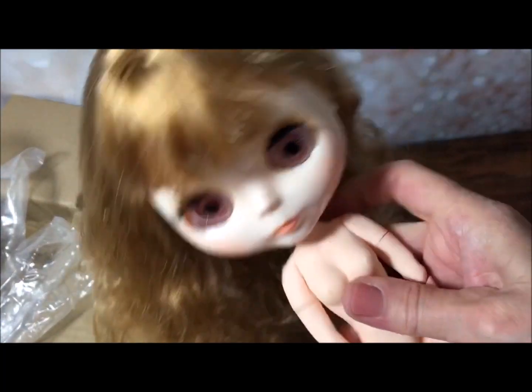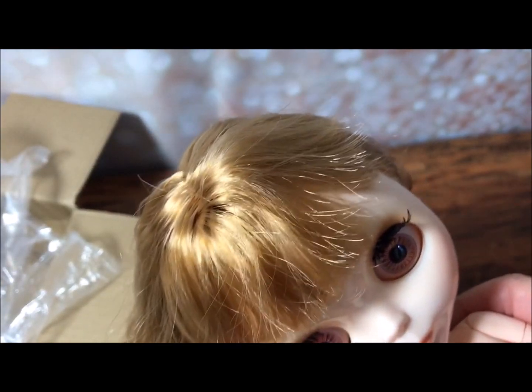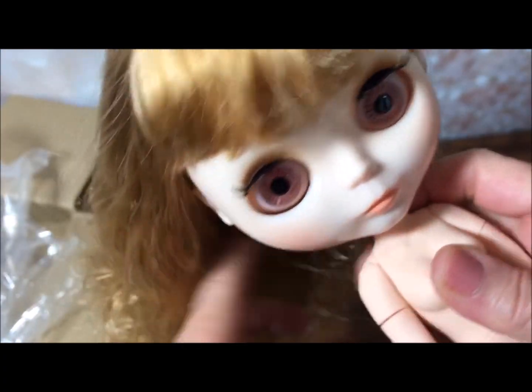Yep, she didn't come with any hands or any extra anything, just the doll. What's that on there? Uh-oh, I hope I can get that off with Mr. Eraser. Looks like a little mark on her there.